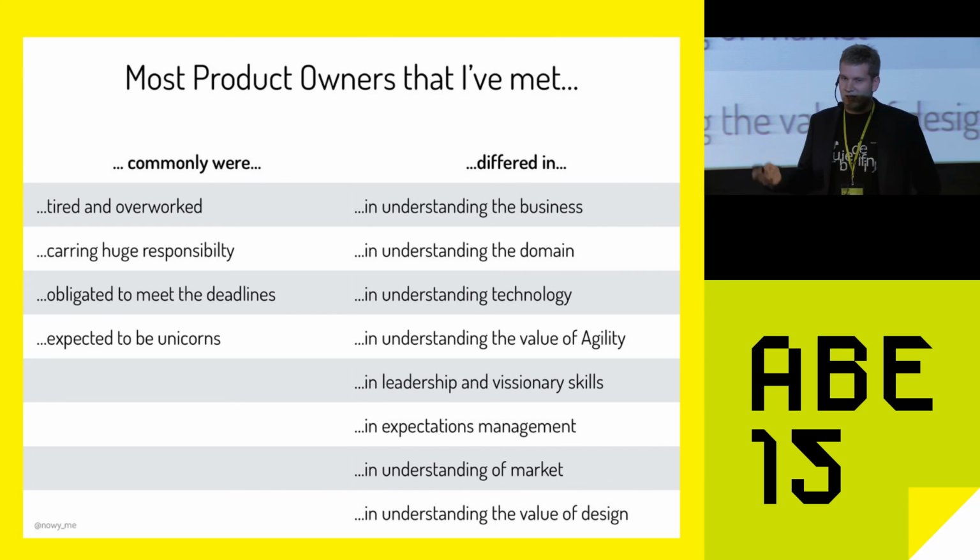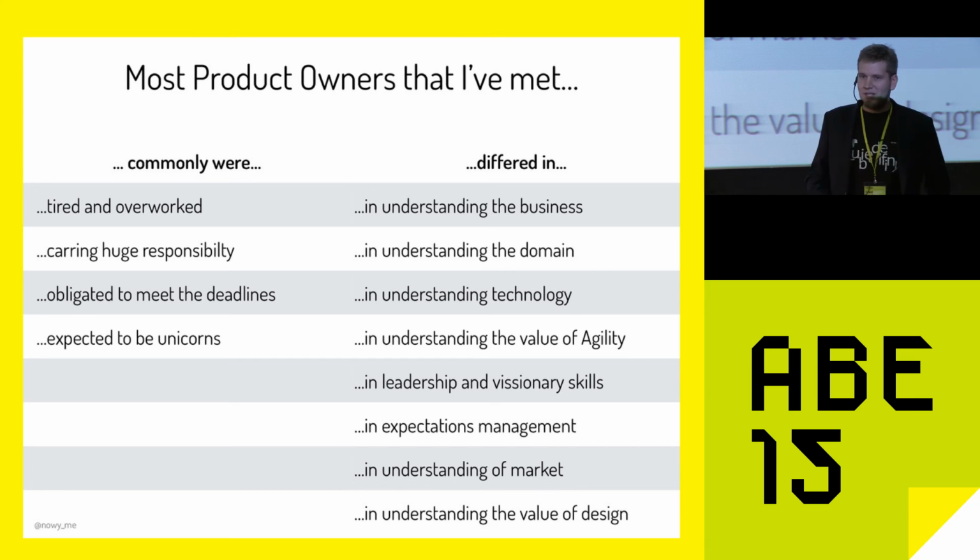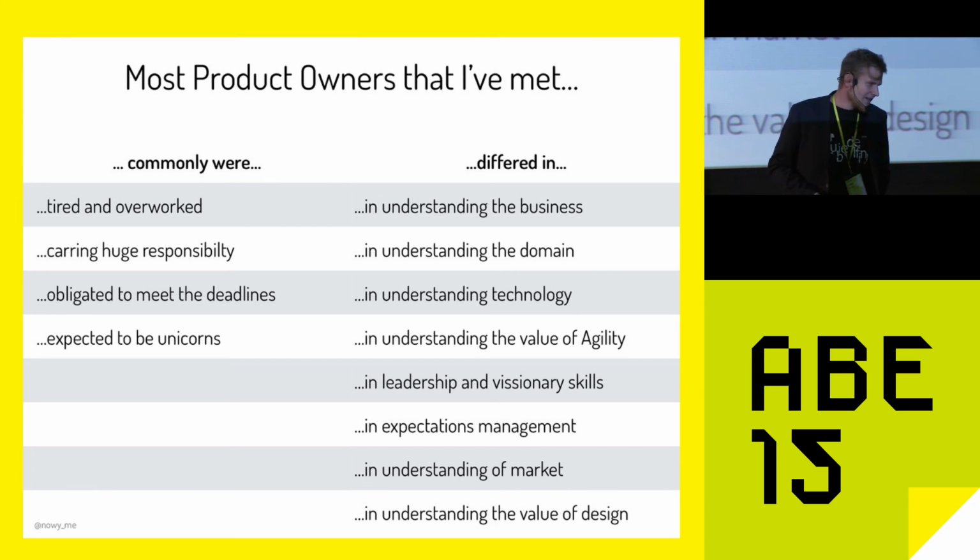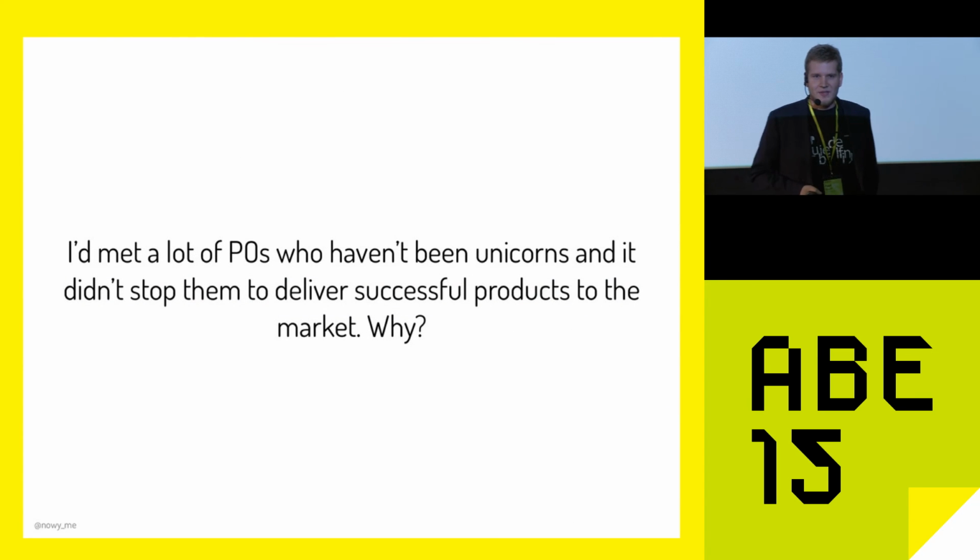They differed in many areas listed here. Some of them were experts in the domain with no business knowledge. Some of them were experts in business without any domain knowledge, because they were trying to explore a new market, so they didn't have any domain knowledge yet. And it's a poor reality. I know, but even those product owners weren't unicorns. They didn't have the answer to all the questions. They were able to bring successful products to the market, and the question is why. You can answer this question or just smile.